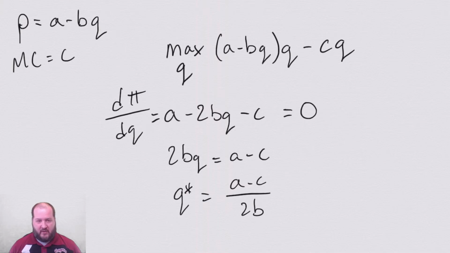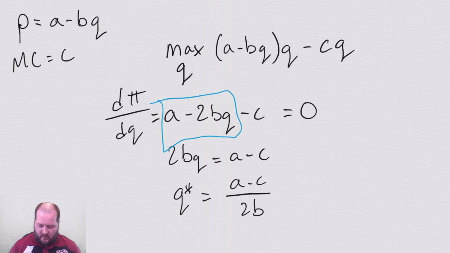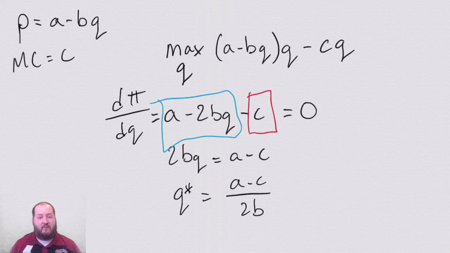The neat part about this is that I didn't actually have to remember that marginal revenue equals marginal cost. Of course, I do remember that, but it's baked into our optimization problem right here. Like right here, here's my marginal revenue. And right here, here's my marginal cost. And if I rearrange this function right here, I would have marginal revenue equals marginal cost. So it all works out for me, and I don't have to remember these rules. I just need to know how to optimize, and I will get to my solution.